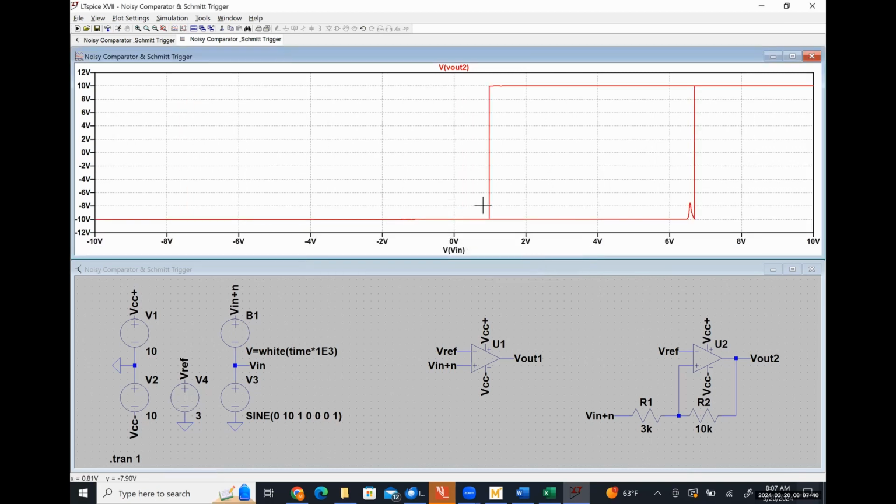So it looks to me like one of our trigger limits is somewhere close to 1 volt. So it's transitioning from either low to high or high to low at around 1 volt. And we've got another one over here that's somewhere a little bit less than 7 volts. Okay. So that's based on those resistor values. So now let's do a little bit of math and circuit analysis to figure out why they're there.